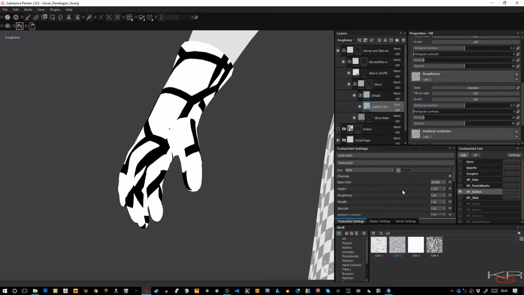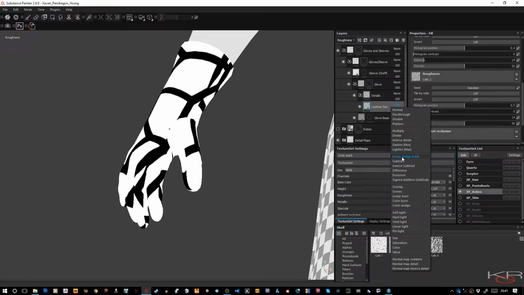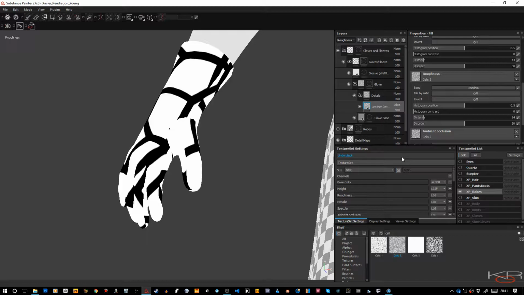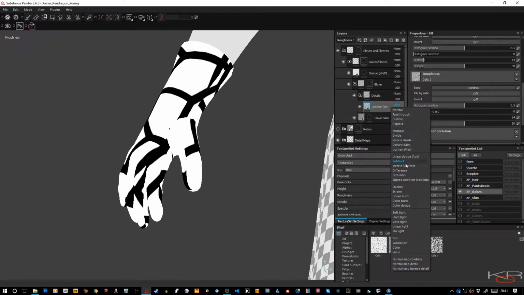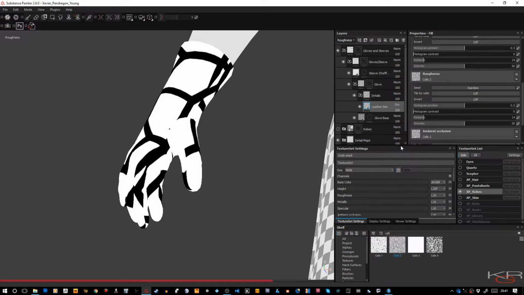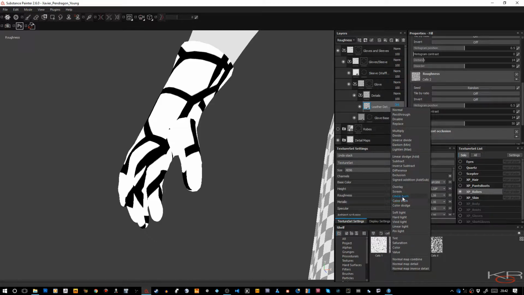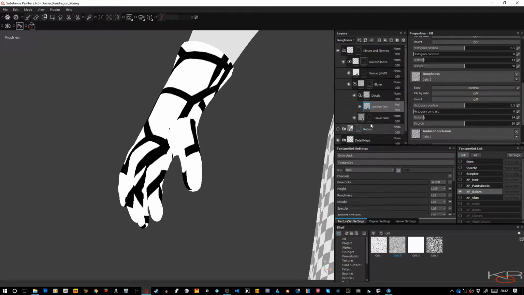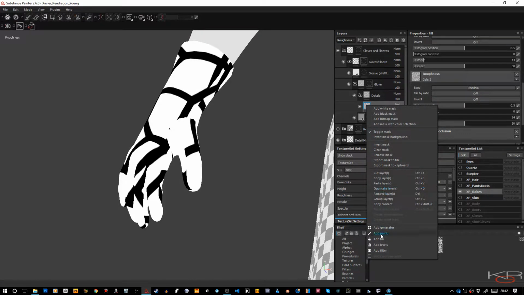I'm messing around with blend modes on this, just so I can see which layer will blend correctly. I usually end up doing a multiply, which didn't work for me either.